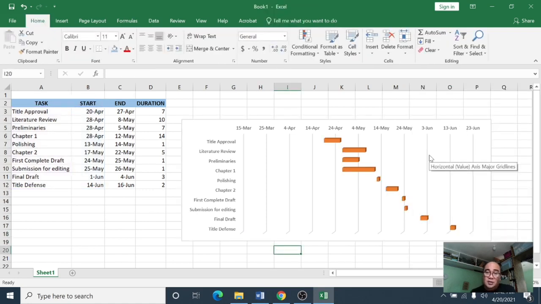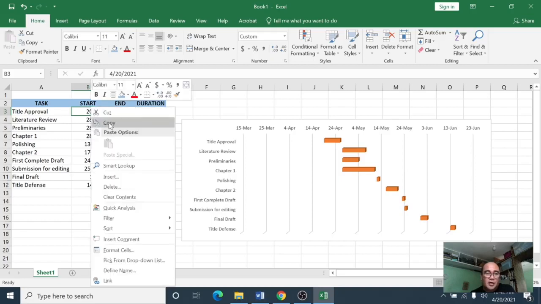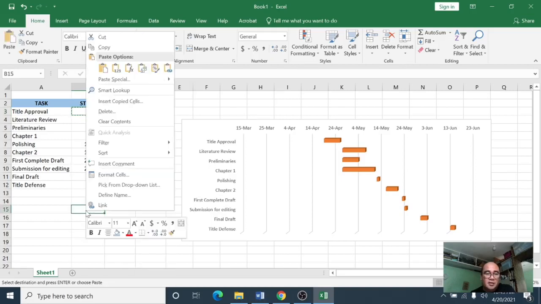But take note that our first task will start supposedly on April 20. So we are going to get rid of these dates from March 15 to April 14. To do that, we're going to copy the start date of the first task, and then paste it here.